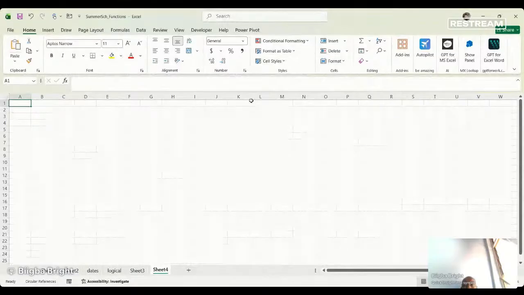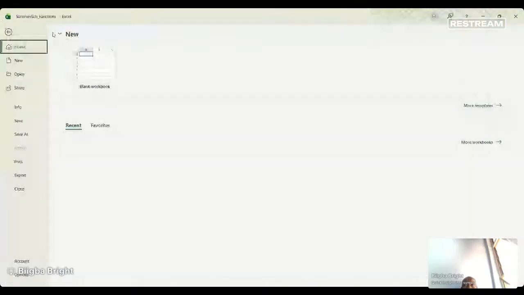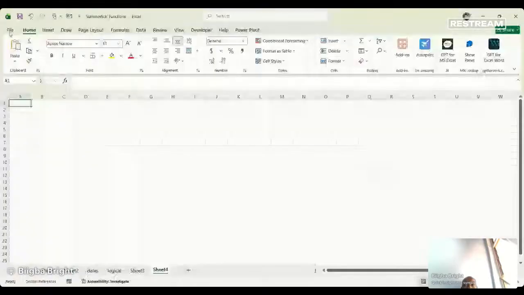Now, the whole of this sheet you are looking at has important aspects. We have the ribbon, that is the top part, which is made of tabs. As you can see, we have the file tab, the home tab, and then in that order. So I just tap on the file tab, home tab, and then insert, draw, page, formulas, and all of that.